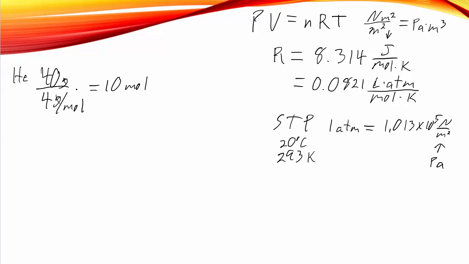So if I have 40 grams over 4 grams per mole, the grams cancel out, and the moles are going to come upstairs, so this is going to be 10 moles of that sample. And typically, this is all you're going to have to know how to do for our mole calculations.